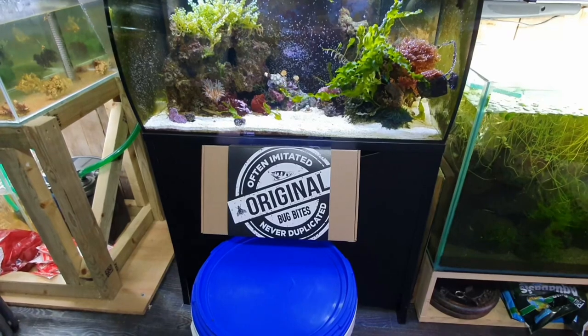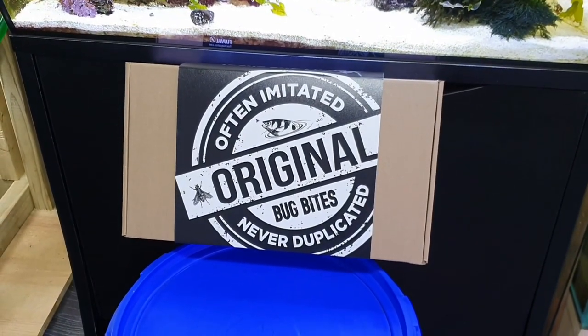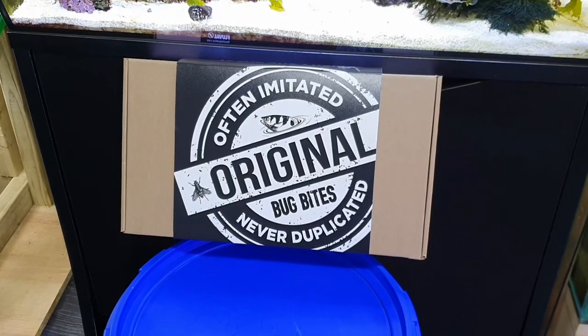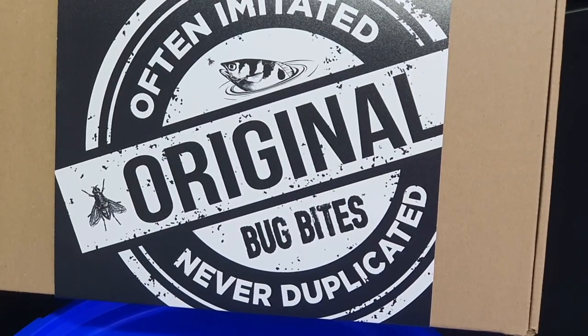I have received a random box from Fluval. I was not expecting to receive anything. I didn't even know this box was coming my way, but I have it. It is there, and I'm going to open it up.